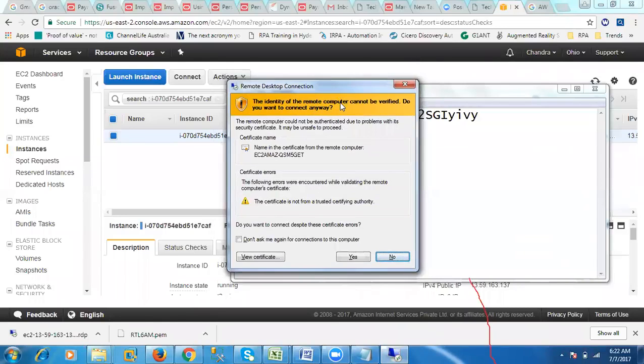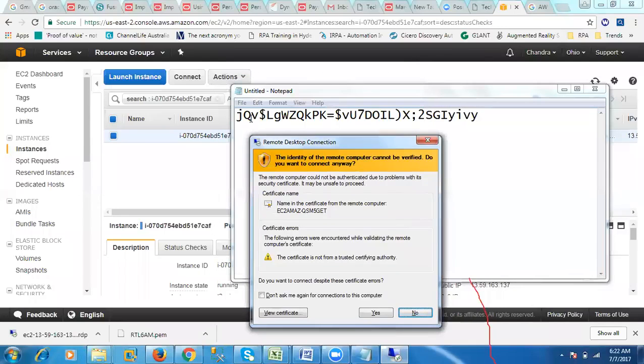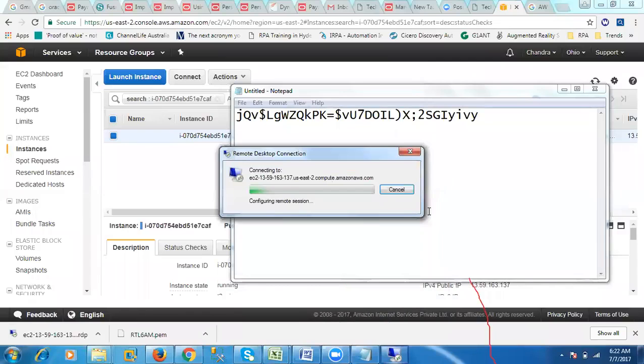Sometimes it won't work, so then you have to do a manual entry. You can ask the system to remember the credentials.